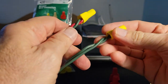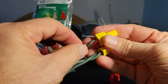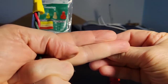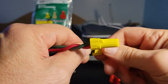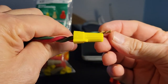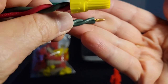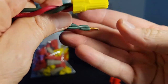And just for fun, I did the same thing with the yellows, because the yellows will also take this. This is a 14 gauge wire, so there's no issue with using the yellows. And again, the green was just the pair side by side. So let's untwirl that one first. And again, you can see the marks on the wire where the wire nut has got them together, and it's a very tight connection there. So that's nice, but it's only one twist, right?